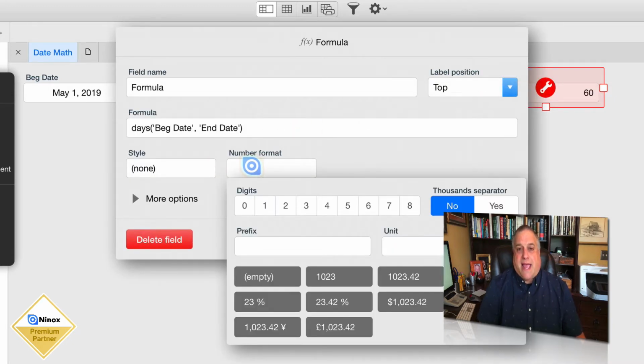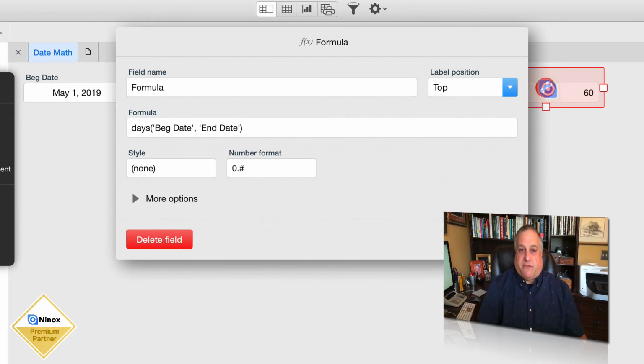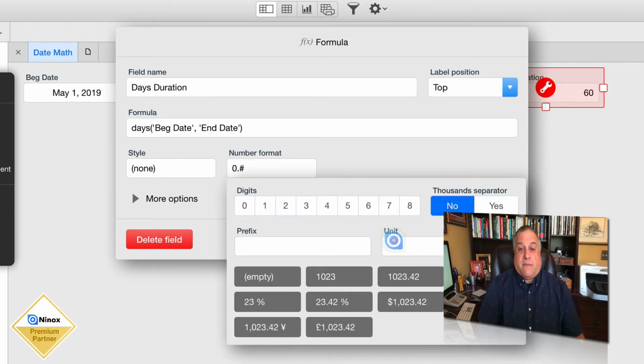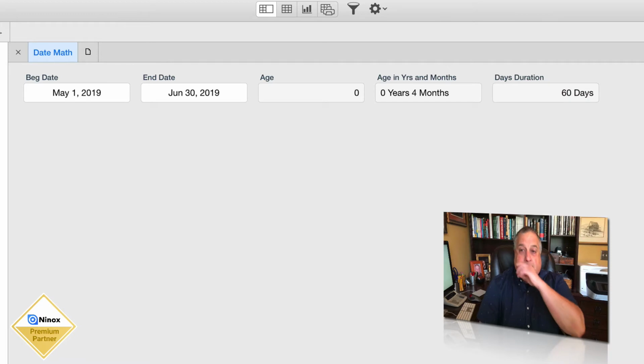that in the number format, and all I did there was go into administrative mode, select the parameters for this formula field. We'll name this formula days duration, and I clicked on number format, and I'm going to add the unit of measure in the suffix section, and that will be space DAYS. Select it, OK it, and there we go. Now we have the numeric value 60 and the number of days.